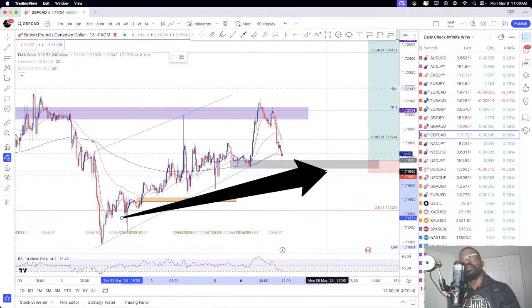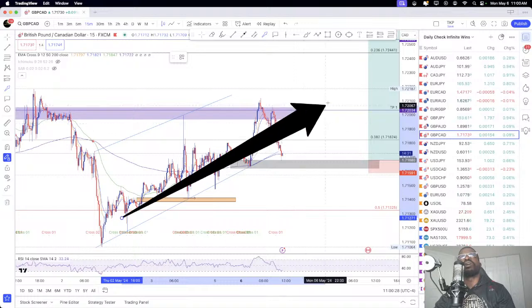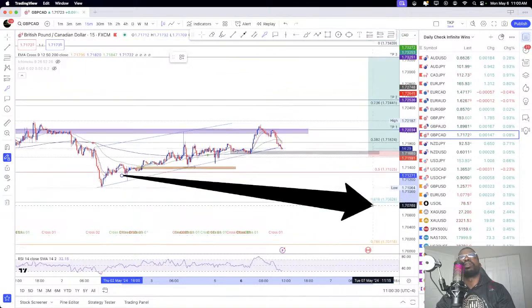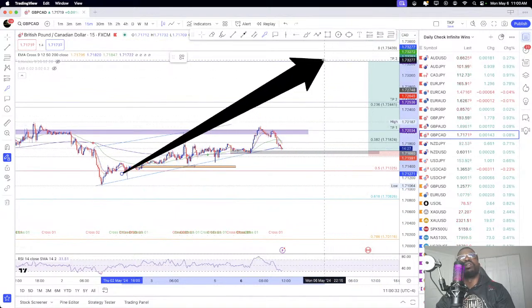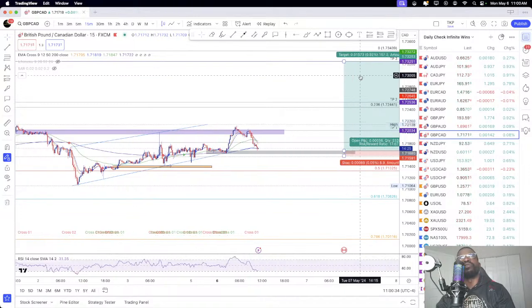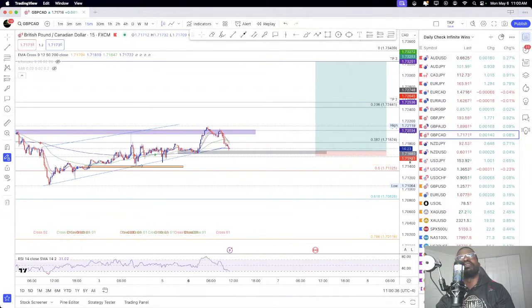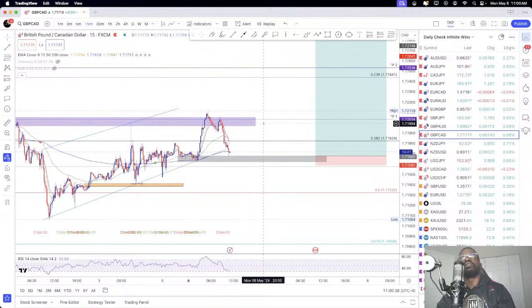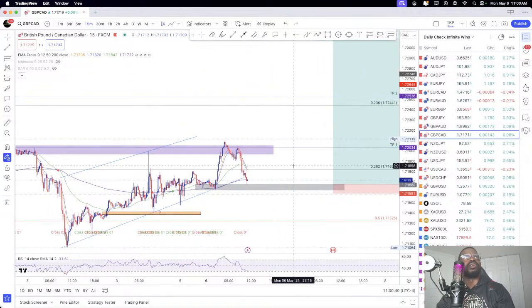Okay, if it hits our stop loss, we'll learn a lesson for the day. And if this thing holds at this area and continues to go up, we're looking at a couple different target areas on this trade. We got 1, 2, 3 target areas overall, giving us a 1 to 17. Good God, 1 to 17. I would like to see this play out.